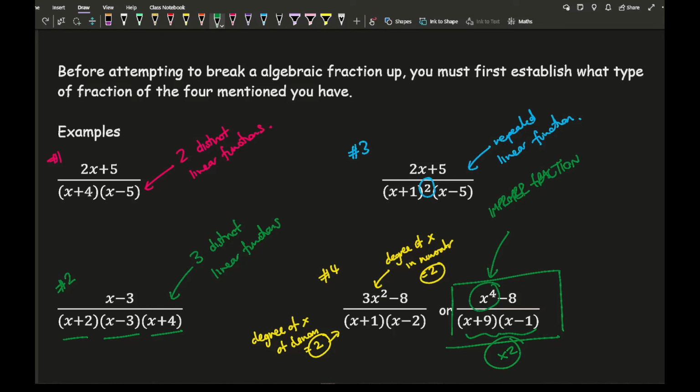Now, as this is a really important stage, I'm not going to go through how to actually solve each of these 4 types. I'm going to do a separate video on each of these types of fractions for you to watch. One, to make it easier and quicker, but two, so I can go into detail of the explanation without worrying about going over 3 hours, which nobody's going to watch.